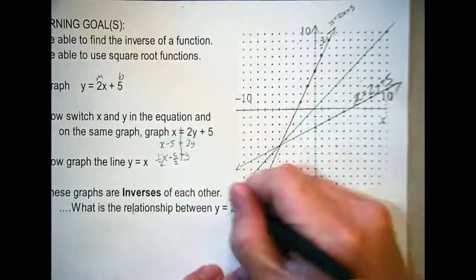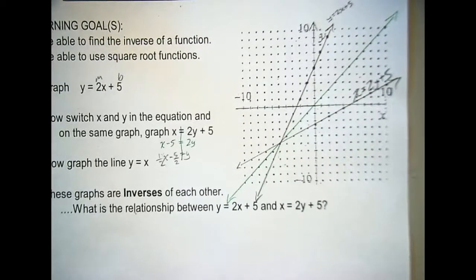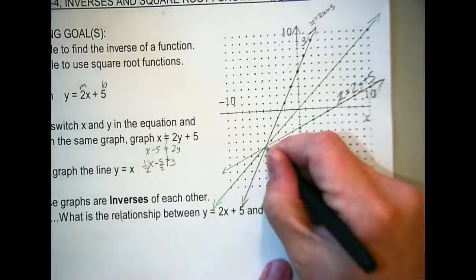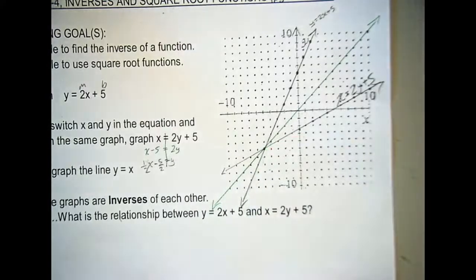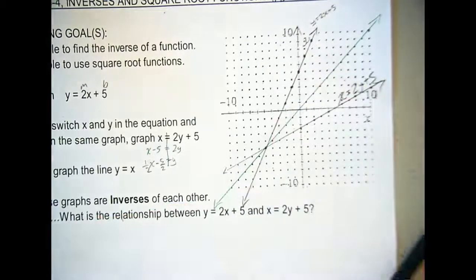Everyone's eyes and ears focused up here, those lines are called inverses. Pay attention. Graphically, what kind of relationship do inverses have? They all end up at that one point right there. Okay, they intersect right there. They reflect over the y equals x line. They reflect it evenly. This line right here is a reflection of that line. It's a reflection over y equals x.